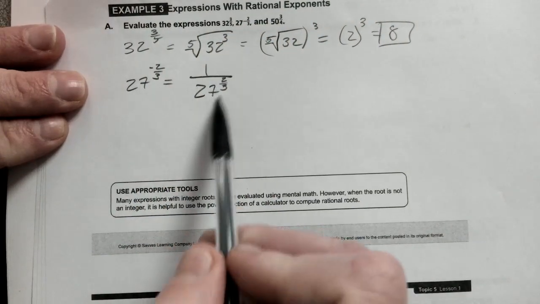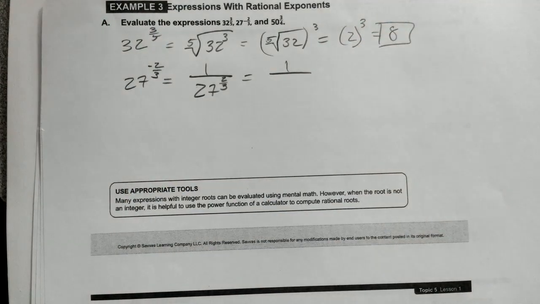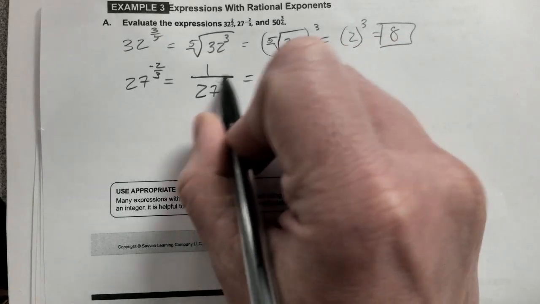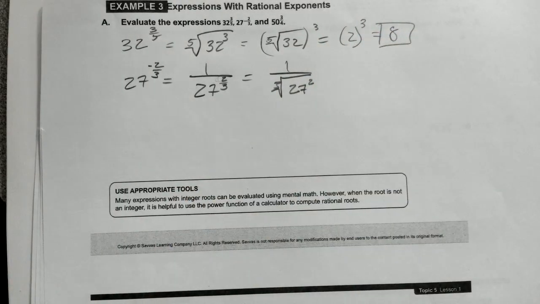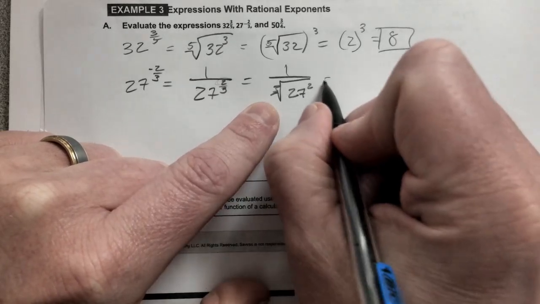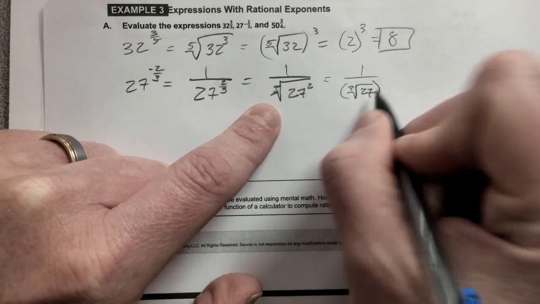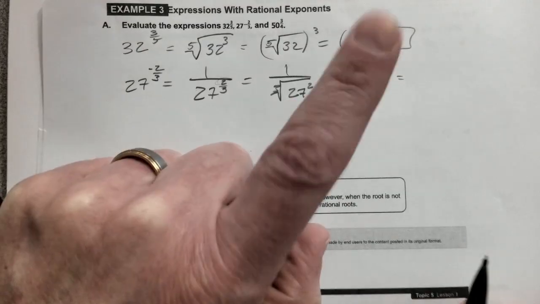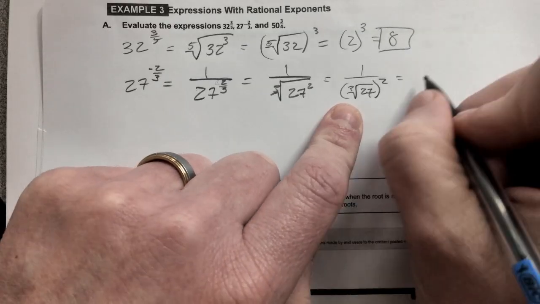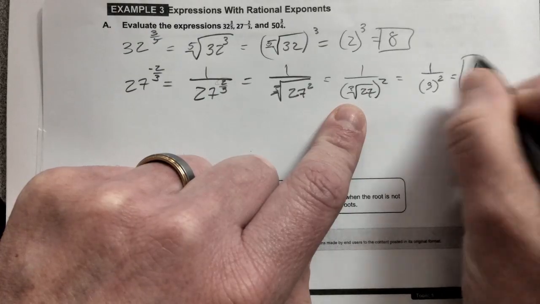And now I can rewrite that from exponential to radical form, and I get 1 over. My index here is a 3, so we're looking at the cube root of 27, and then my power is a 2. Now again, I don't want to go 27 squared and then figure out the cube root of that, so I get 1 over the cube root of 27. All of that we're going to square. Does anybody know the cube root of 27? 3, yeah, so here we get 1 over 3 squared, which is 1/9.